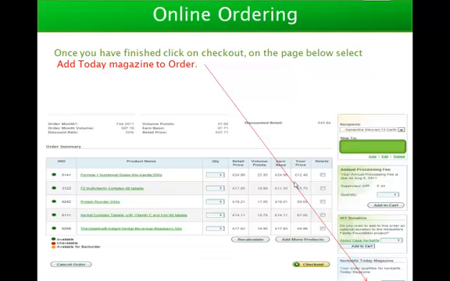So if your order is going to your customer, select one, add. If it's coming to you, you can have up to 3 magazines come to you, and they're great for leaving around the house, showing to people, showing to potential clients. There is a wealth of information on there, so select 3 if it's coming to you, 1 if it's going to your customer.